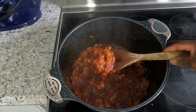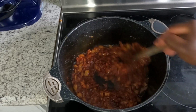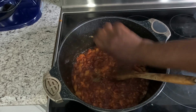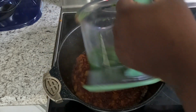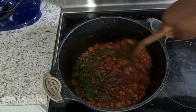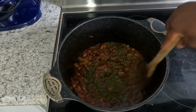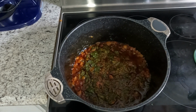Guys, my fresh tomato has completely cooked and you see, no liquid. Right now, I have my black pepper, I'm gonna add it in here. The remaining spices that we used to season the fish, I'm gonna add it in here. Just let that cook a little bit.